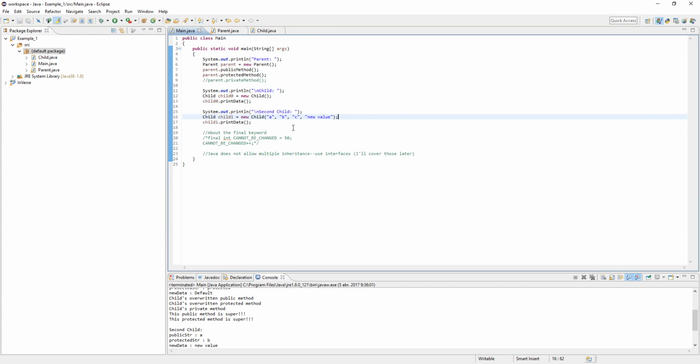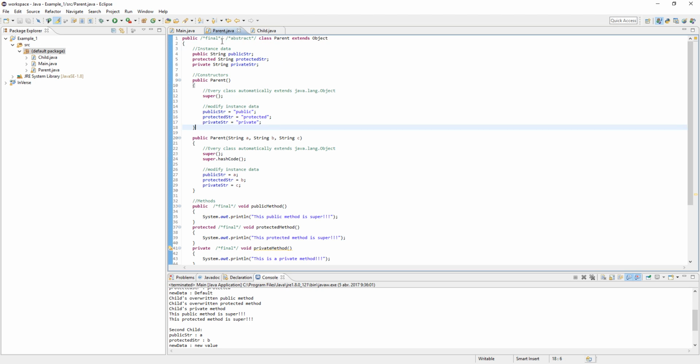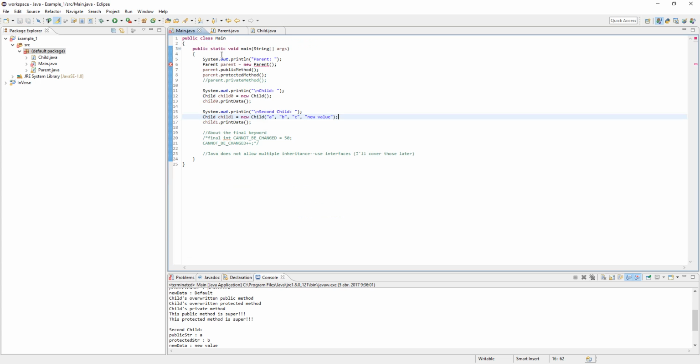So to head back here, the next thing you can do with inheritance and polymorphism that's a little bit more advanced is using abstract classes. Abstract classes are classes that can never be instantiated, but they simply serve as classes to be inherited from by subclasses. The only purpose of an abstract class is to have something extend it. So if I go to parent right here, and I declare parent as abstract, now this class cannot be instantiated. You see it's going to throw an error where I try and instantiate that parent. So I'm going to comment that out.